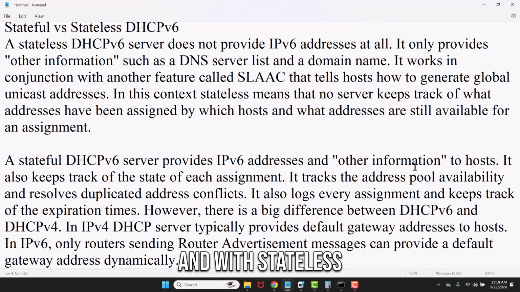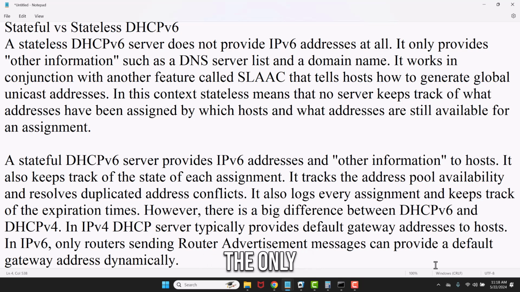And with stateless, it will give me my DNS server, and if I happen to be in a domain, which my machine is not, it will also give me the domain name. But with stateful, I am using the DHCP server to provide IP version 6 addresses and the DNS server and the domain name.